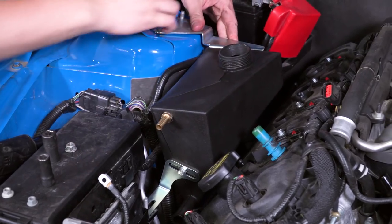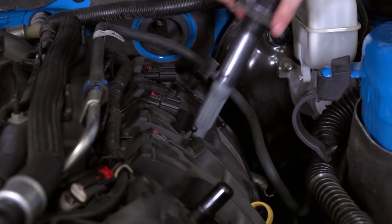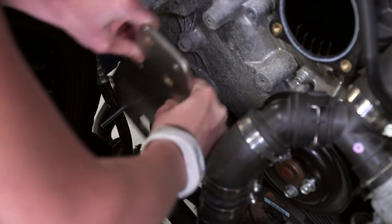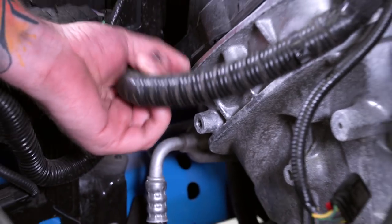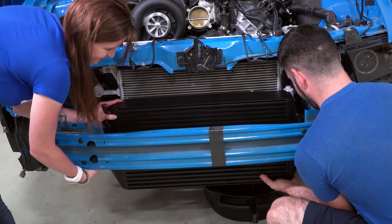You'll receive a new coolant reservoir, so you can assemble and install that. The included instructions are step-by-step, so Vortex will show you how to do all of this. Once that's done, you can swap your spark plugs. After the coolant system modifications, you'll be ready to assemble the brackets and the pulleys — it's not difficult, but it is a tight area to work in, so you'll have to be patient. The brackets and pulleys will be mounted while running the belt. The PCV breather system will need to be modified too, and you'll need to relocate the horn assembly.